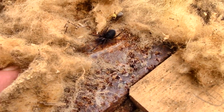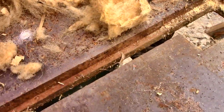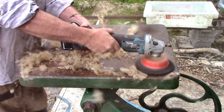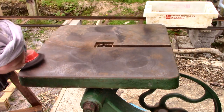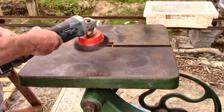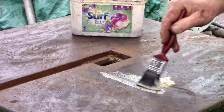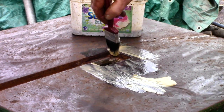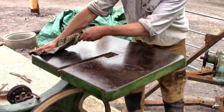For some reason it has lots of wool stuck on it and of course it's pitted and rusty and worn, but then it is very, very old. At some point in its history it's been badly damaged and then repaired. It's easy to imagine a large lump of wood being dropped on it and snapping off half the table. The repair looks fairly rough but completely solid. I gave it some oil and it looks much happier already.